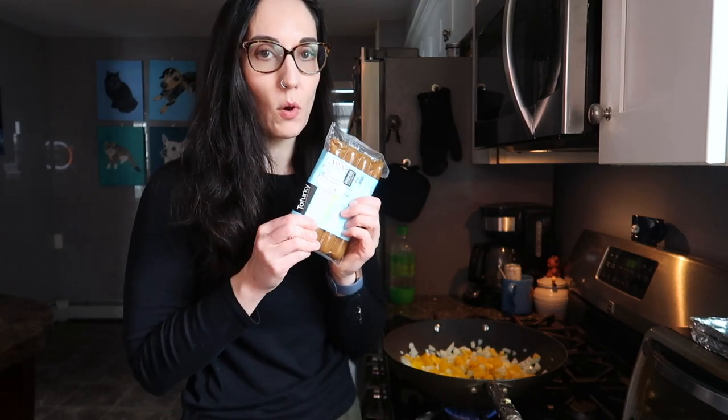So what I like about this recipe is it can kind of be whatever you want it to be, and that's the way I try to make most of my recipes. If you want this recipe to be gluten-free, you could skip this altogether and use a gluten-free wrap. We're gonna be using tofu, but if you wanted to make it soy-free, you could use just egg instead of this. So play with it, make it your own, okay? We're gonna dice these into small pieces.